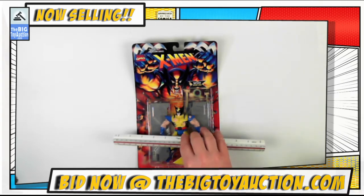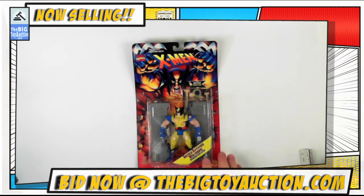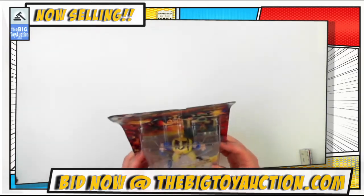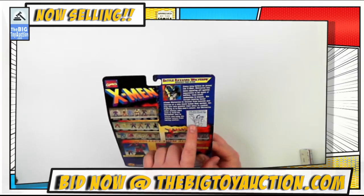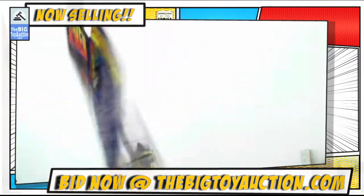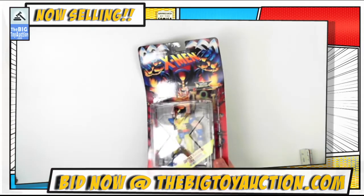A little bit smaller, as I said, than the Marvel Legends, so similar in size, but just a little bit tinier. And he comes with this pretty cool base. I don't know if you can see that there. Does it show you what he does? Oh yeah, so it's for his Berserker Rage action. We've all got Berserker Rage. He just hammers these doors down.